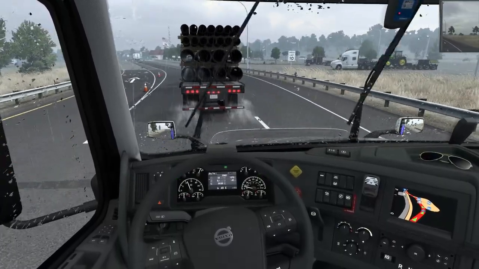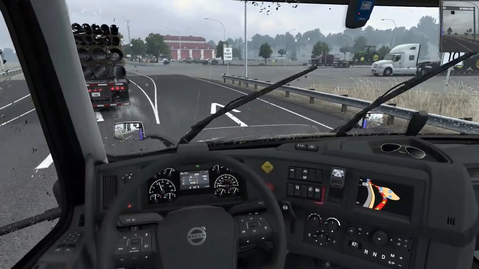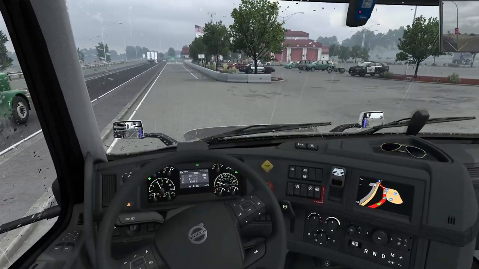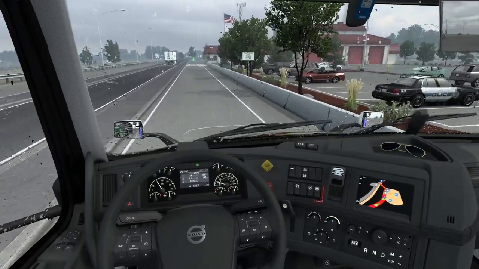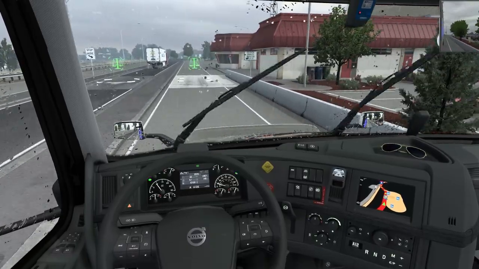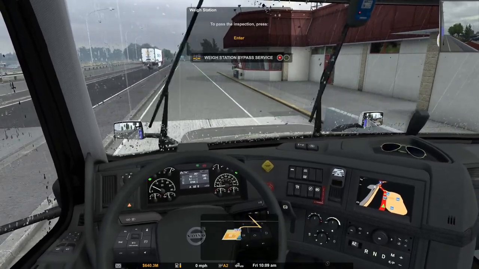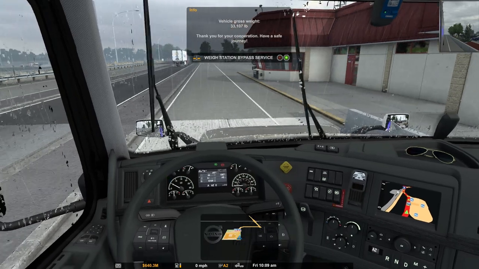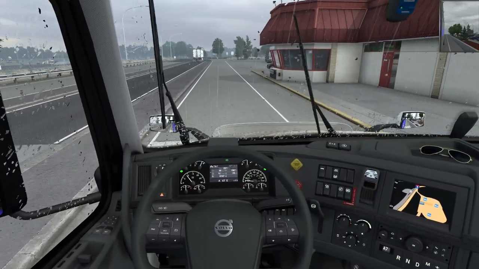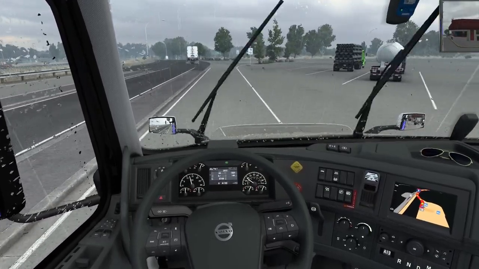We're empty, so our weight is going to be different because we're empty. It's going to be the weight of the truck and fuel. Rerouting. All right, weigh 33,107 pounds. Like I said, we're empty. We got about half a tank of fuel, so that's probably about right, to be honest with you.